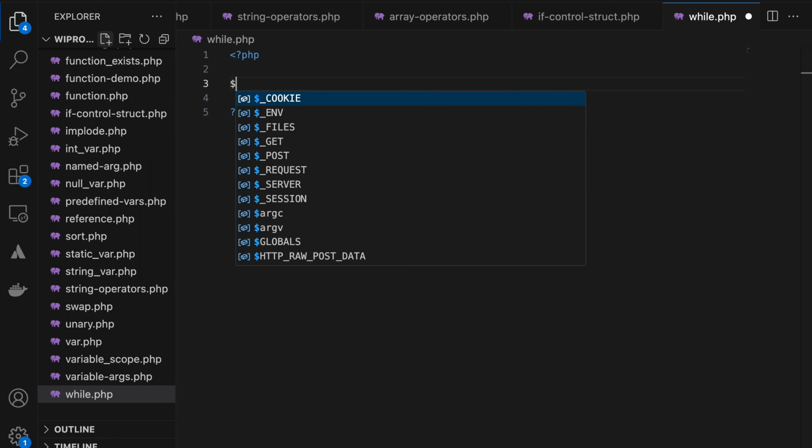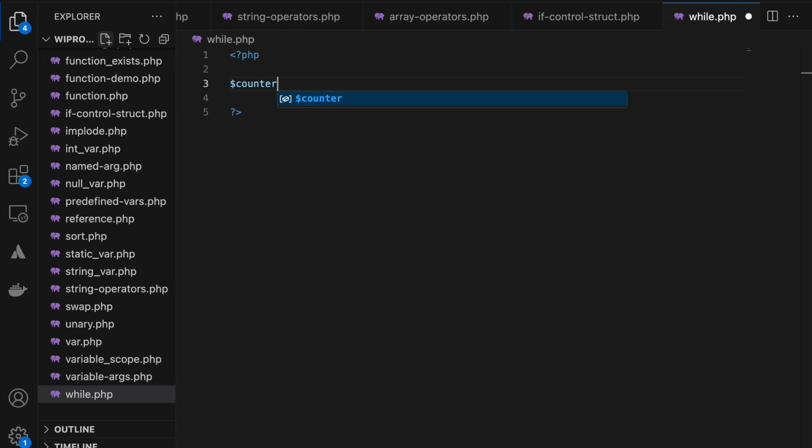I'm typing here $counter equal to 10 and writing while $counter greater than 0, right?